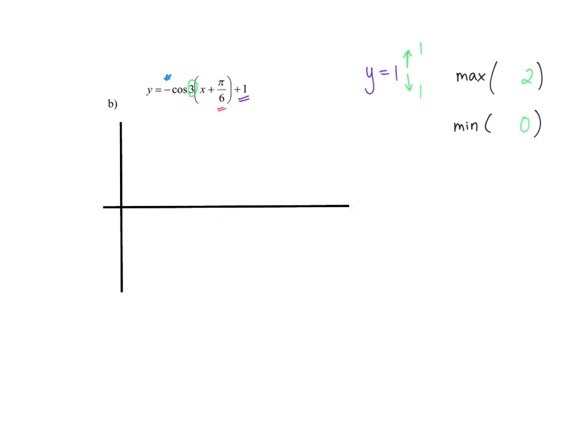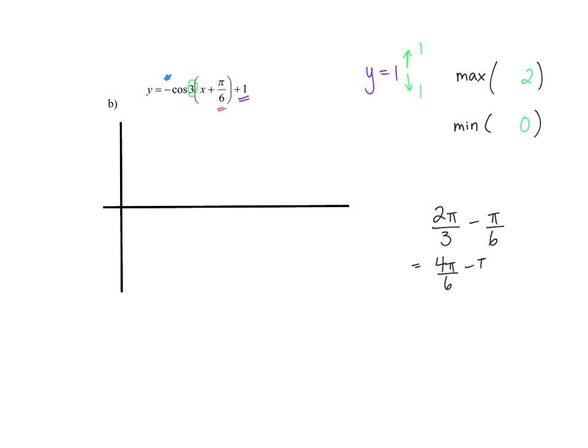So now we need to look at what's happening with our x values. If you think about your original cosine curve, we start at a maximum of (0, 1). Well, if we're shifting it to the left pi by 6, we have now shifted that pi by 6 out of our first rotation. So we want to think about what is our next maximum. And our next maximum occurs at 2 pi. So let's work from 2 pi. If I take 2 pi, I'm horizontally stretching it by a factor of 1/3, which means I'm dividing it by 3. And then I'm shifting it to the left pi by 6.